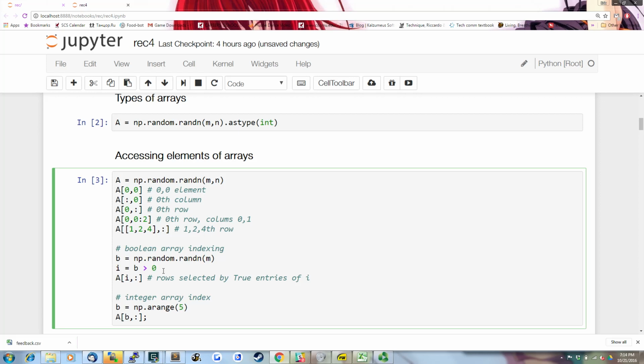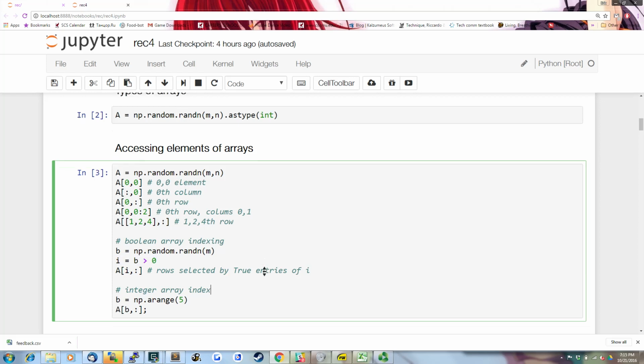So in this line, when we say we're going to take the entire vector and get a Boolean vector that is true in all the places where the element is greater than 0. Then we're going to take this entire vector and index it into another vector to select all the ones where that occurred.